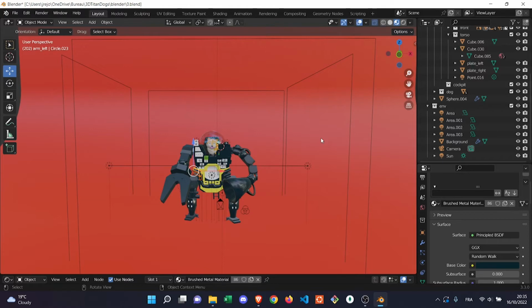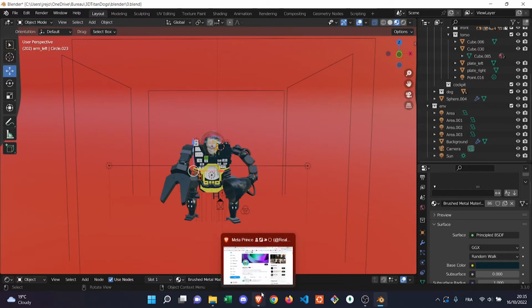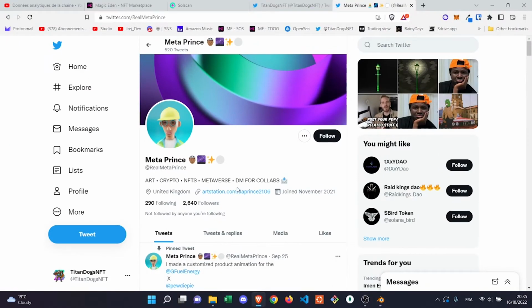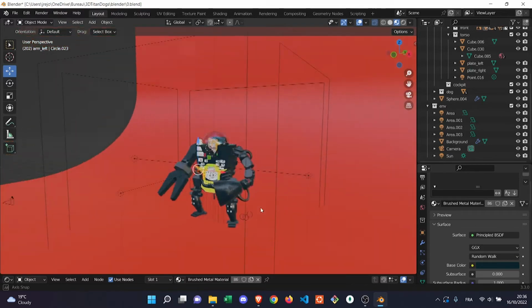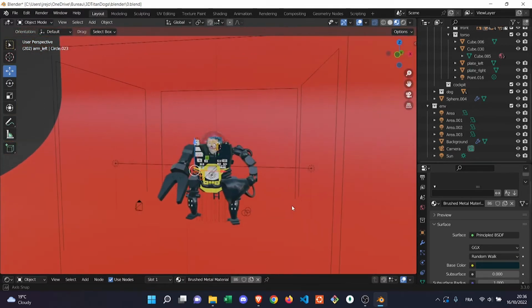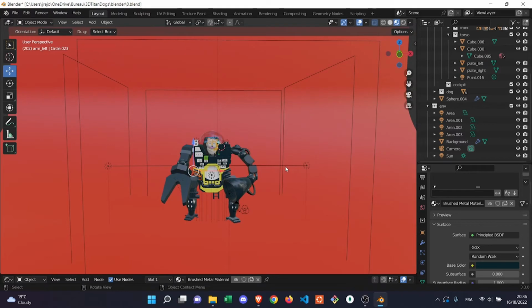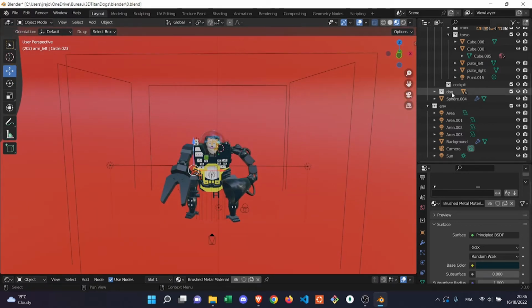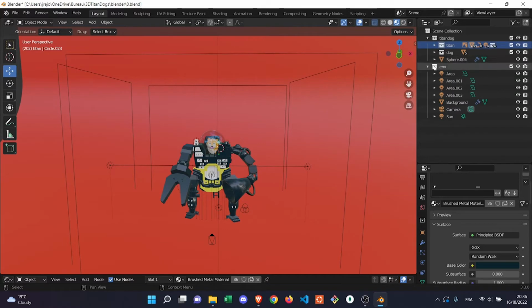So I knew I wanted to do a 3D model for the 1,000 subscribers, and I was talking to one of the members of the Discord server, and he mentioned he can do 3D models and is looking for work. So Meta Prince from Twitter, whom I met on Discord, did this model for me. There was no back here, and the pose was a little different. So I modified it to fit what I needed, and then I made a whole lot of color variations and poses and stuff. So I tweaked the model a little bit.